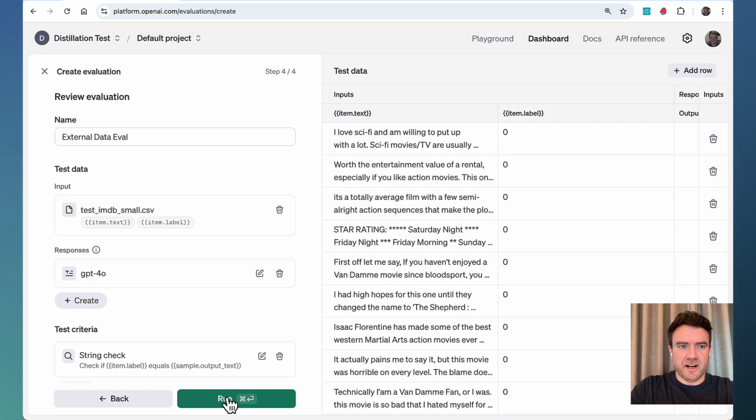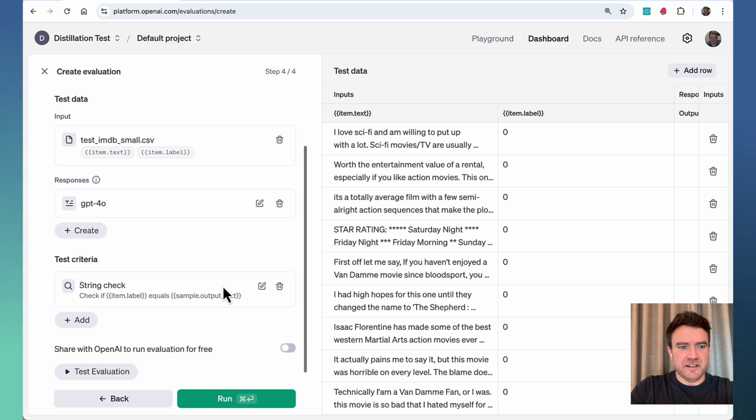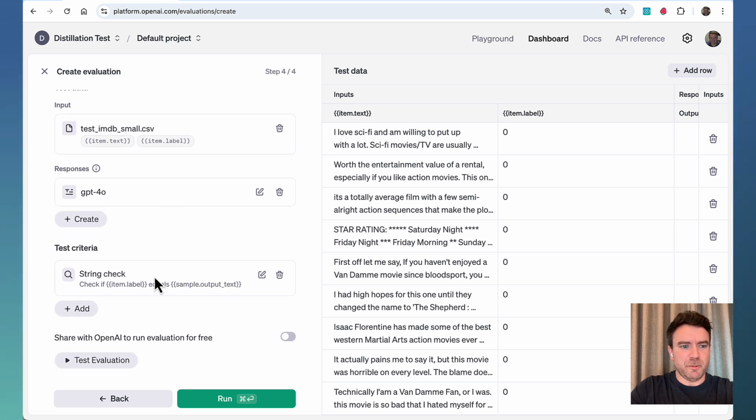Okay, awesome. So I've got my test criteria locked in. I've got all my graders set up. I could add more test criteria if I wanted. I can even click this test evaluation button, and that's going to go through the first 10 rows or so of the data set and give me a preview of what that will look like.